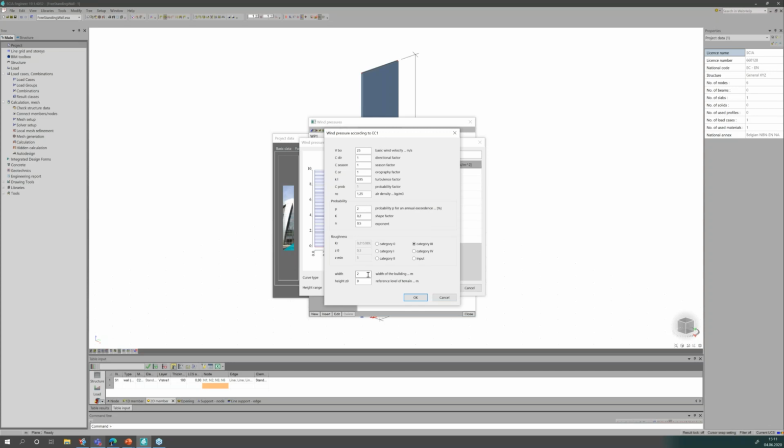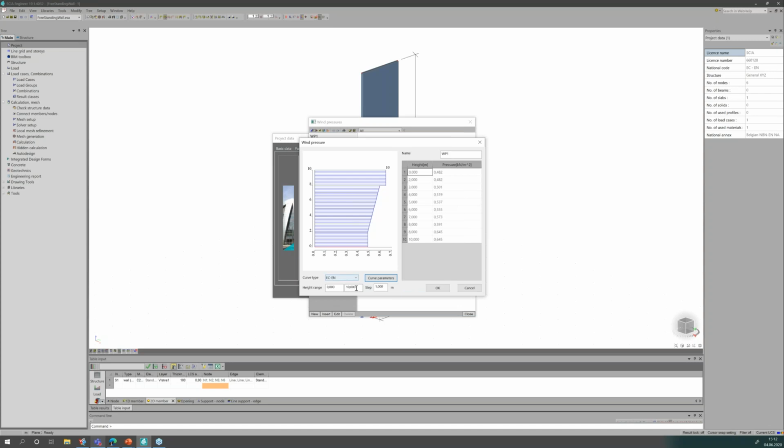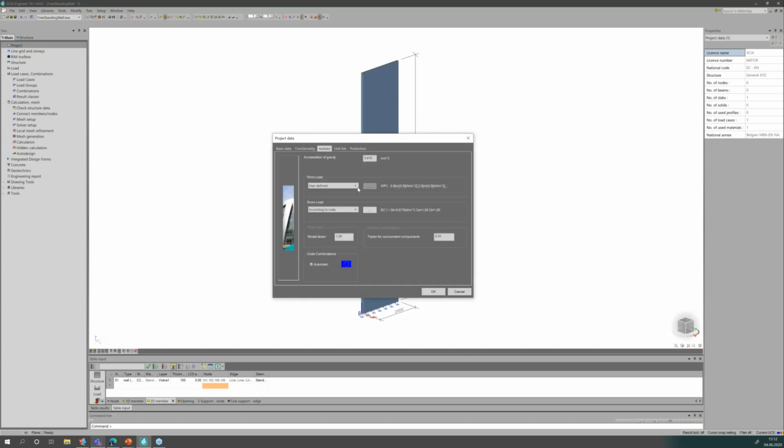So it's really important to take care about the values which you are inputting into the calculation. So here 2 meters, and then it will produce this wind pressure curve. So you can easily check if it's okay and if it's as you expected during your calculation. So I will close it, and I will go back to the settings according to the code.